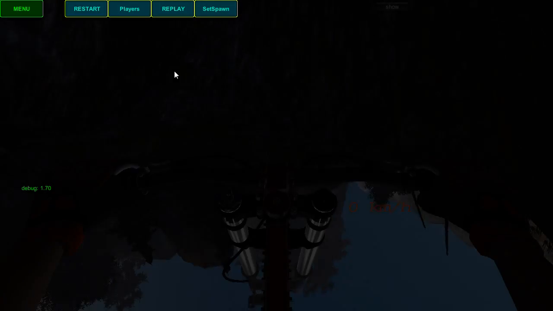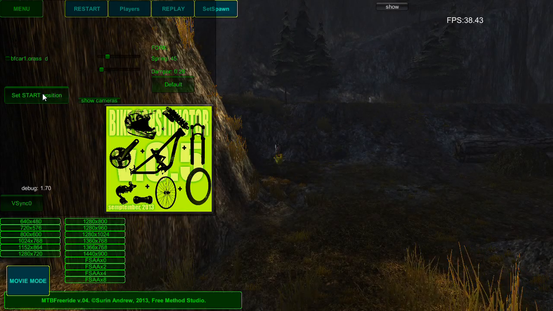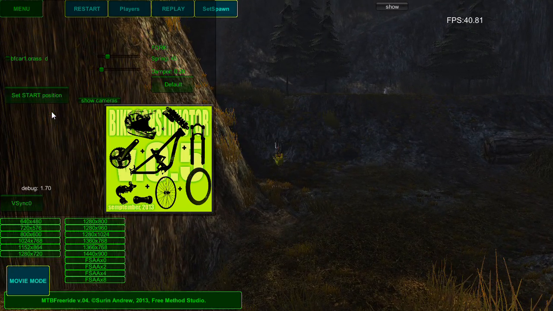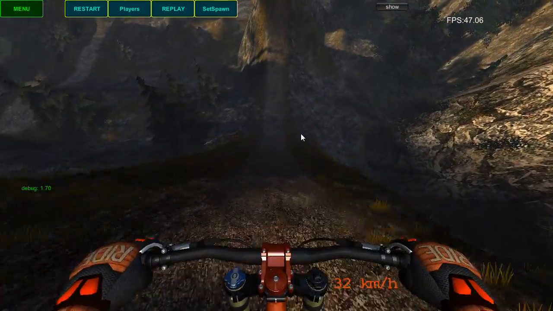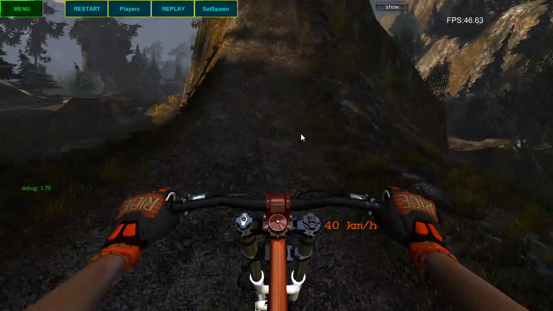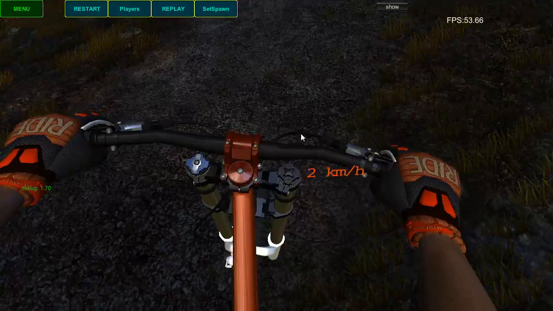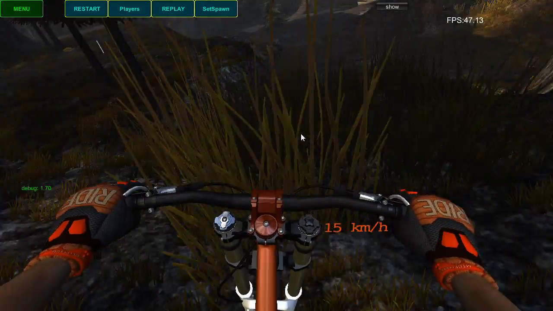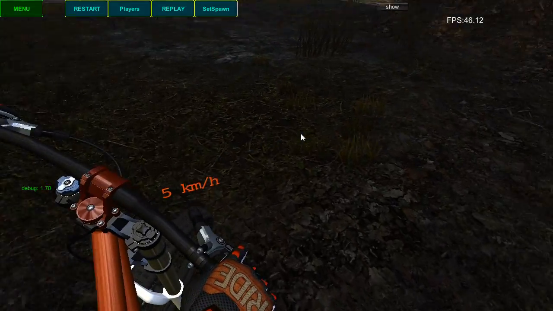Restart? Will this work? No, I'm still upside down. Okay, so I'm gonna have to... That's awesome. Okay, let's try that again. Very, very carefully go down this hill. Brake... and brake, brake, brake, brake. Forward. Maybe a little bit of speed. Oh, there we go. That's so sketchy.